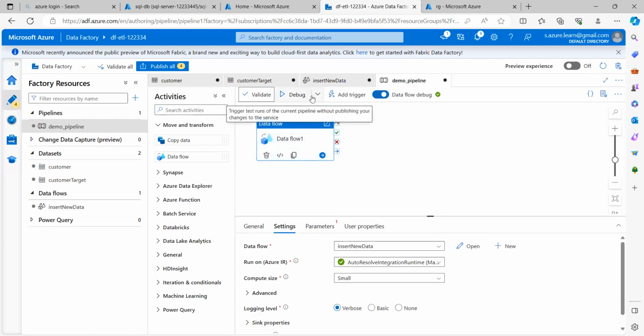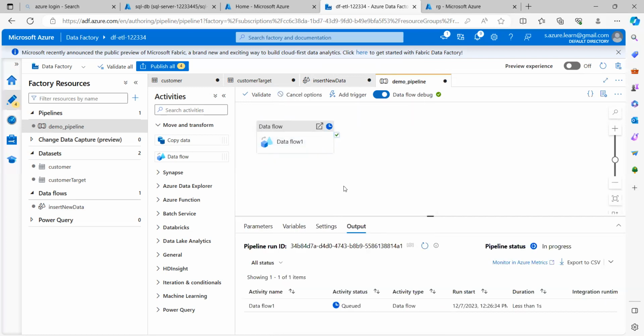So now let's do a debug run. It will take a few seconds because it will be spinning up the cluster and then it will be triggering the process. So let's wait for a few minutes.